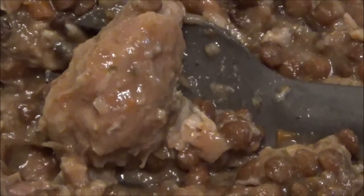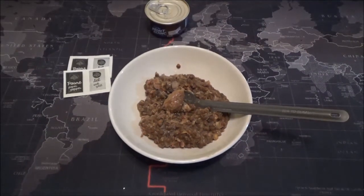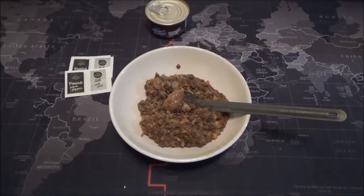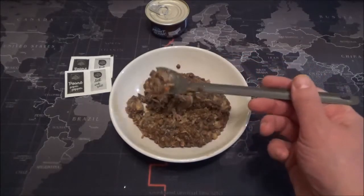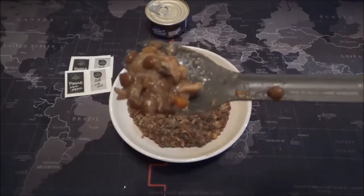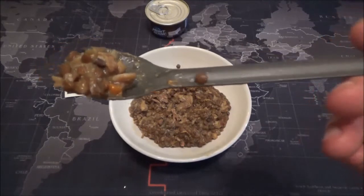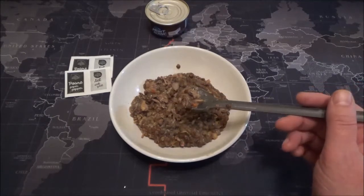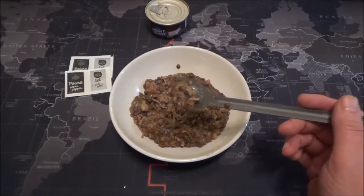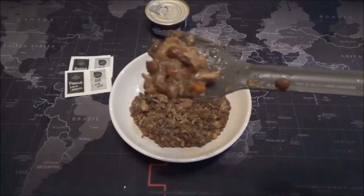The mixture seemed a bit dry when I was heating it up, so I just added a couple of tablespoonfuls of water into it just to moisten it up so I could cook it through without burning it. So here we go. So you've got sort of lentils, carrots and that. It's basically a stew, but I've got salt pork and molasses, all you get in jail, going through my head from Nutbush City Limits, so maybe that's what's making me apprehensive.